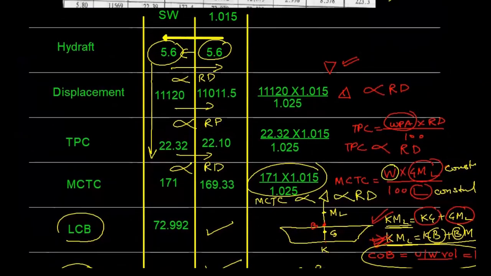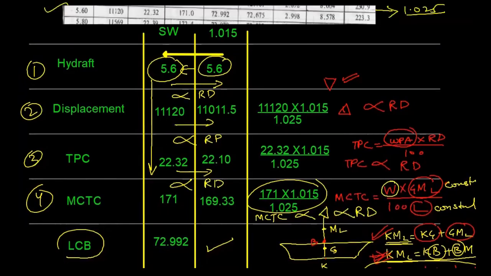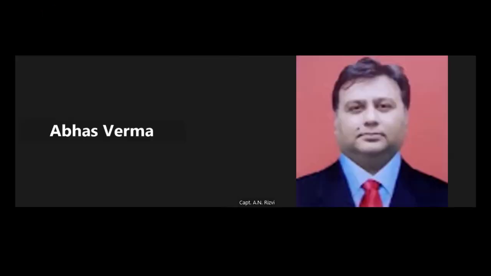One, two, three, four. Just these four will change, and the remaining five parameters will remain unchanged. If you enter the value for salt water, then the value for dock water will also change. So all you have to do is work out these four parameters. And how to work out? Simply multiply by the density for which you need to know, and divide by the density of salt water. Is it clear? This formula will apply to all four parameters. Correct, exactly.